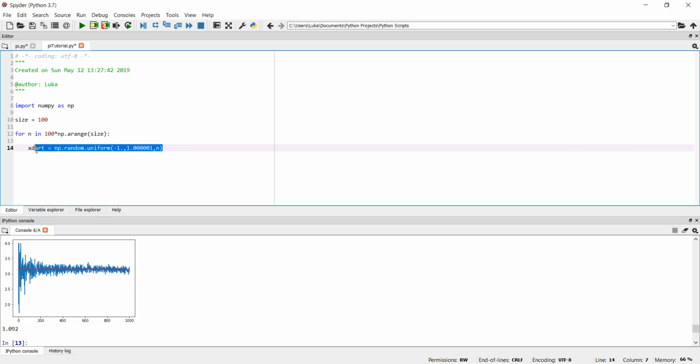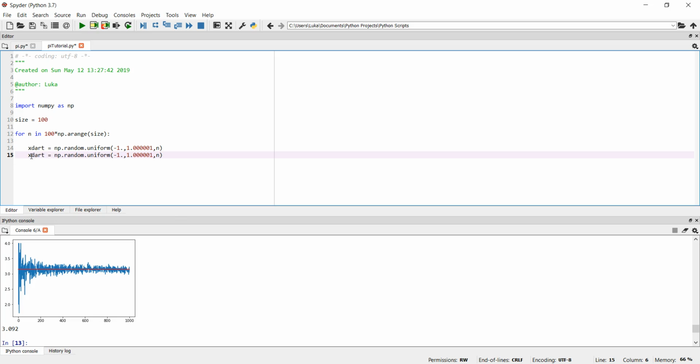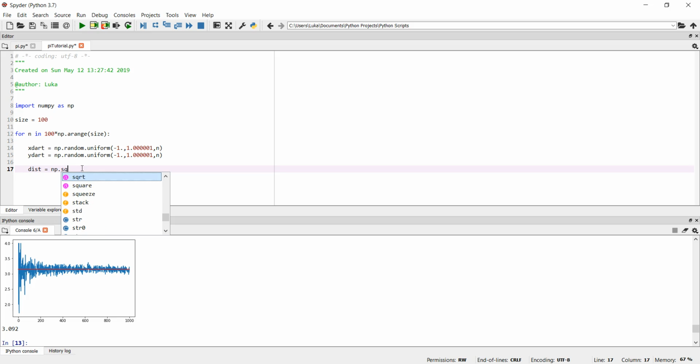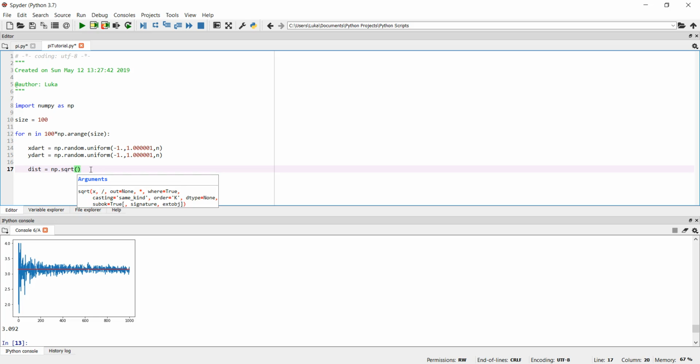And then we copy this, paste it, and then change this to y dart. Alright, now we go down here and type dist is equal to np dot sqrt of x dart times x dart plus y dart times y dart.